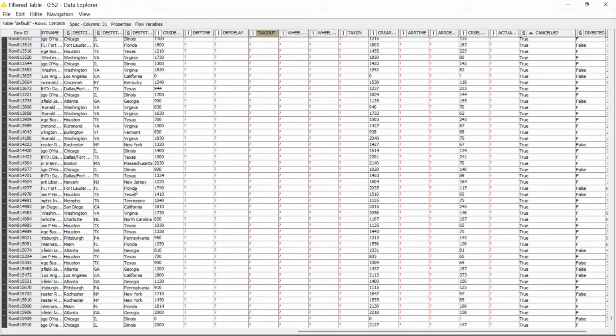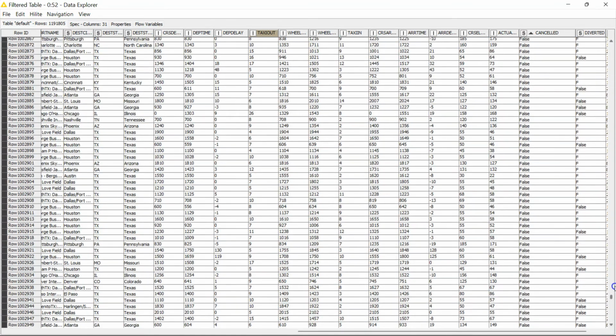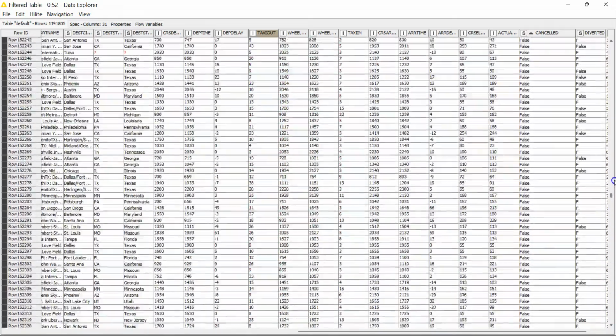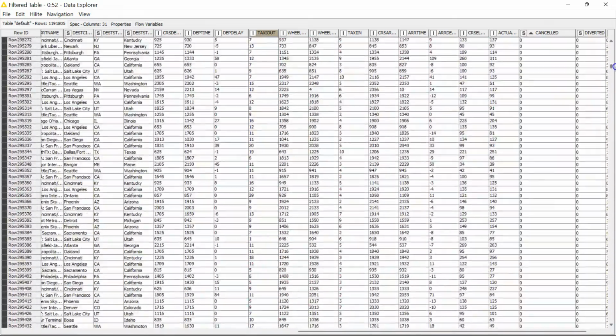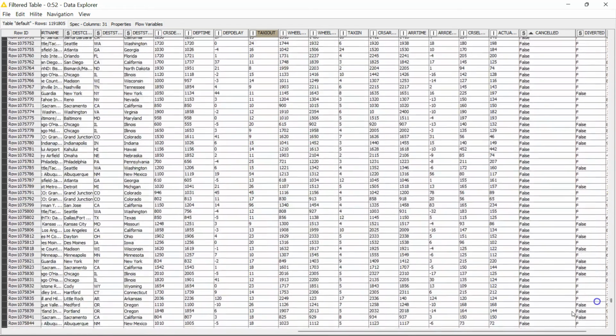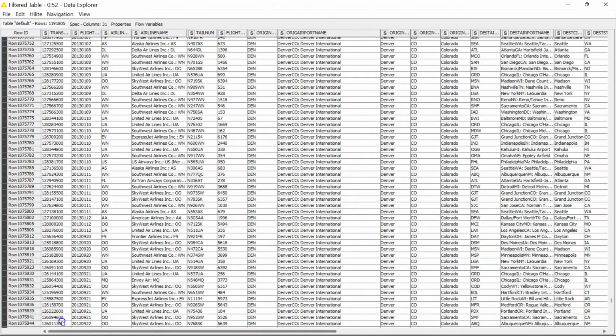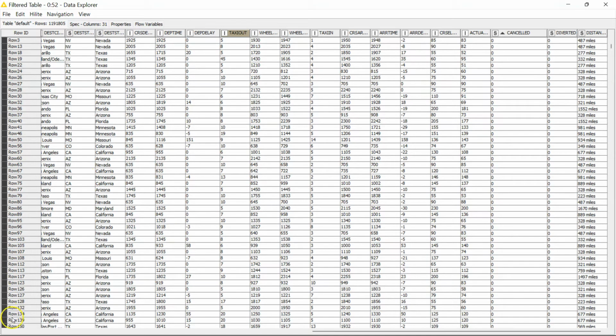For instance, I might want to see if certain routes or certain airlines are more likely to have cancellations, so I wouldn't want to get rid of that. So essentially, I'm going to deal with these ones later downstream. Once I fix the cancellation columns, then I can deal with the missing ones for the non-cancelled flights. That will make more sense to do it that way. The other column that we see that we have lots of missing values is for the tail number, and that's a column I could potentially afford to drop. But this is for show, so I want to show you how this could work.